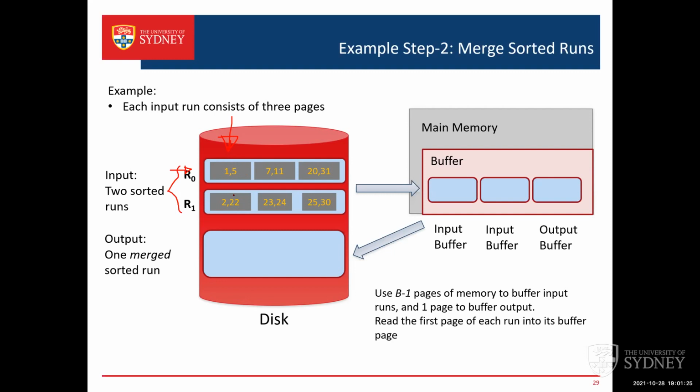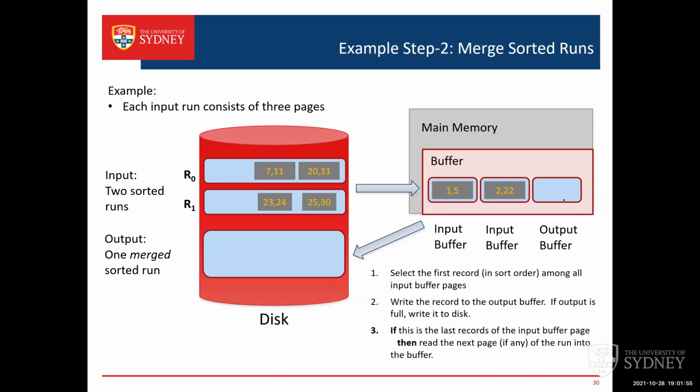Yep, someone is asking whether we need an extra area to implement this or not. Yes, so that's what we are going to do. We'll take these two, right? But we need an output buffer, because when we compare 1 and 2, let's say I'm comparing 1 and 2, based on these, 1 will be lower than 2. So I need to put 1 into the main list, right? That's why this one is known as the output buffer. So this will be the list where I will put that. Okay. So first of all, I'll put 1 and 2.